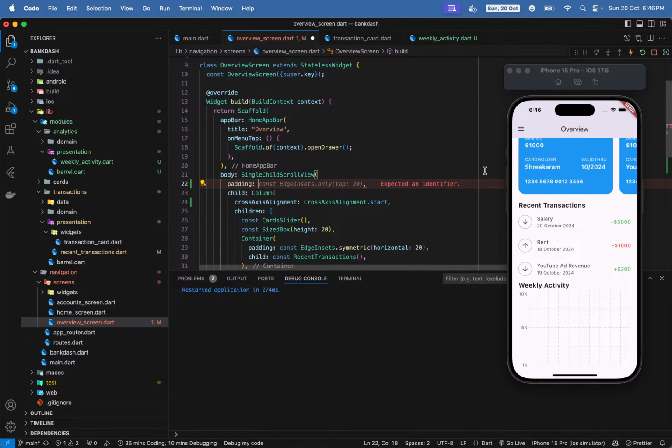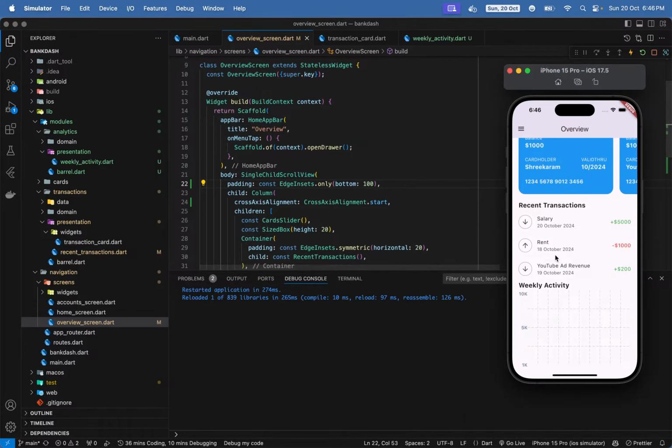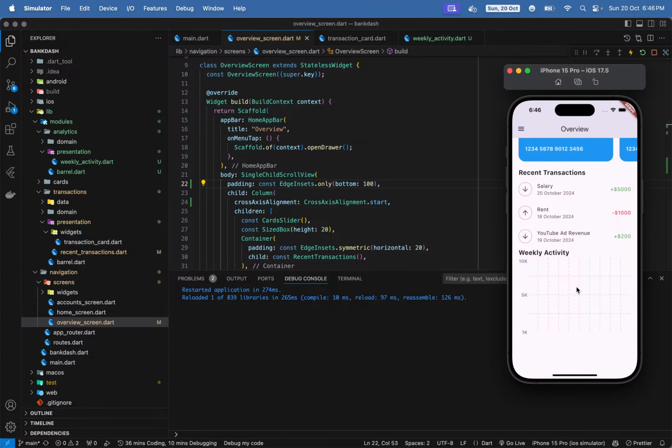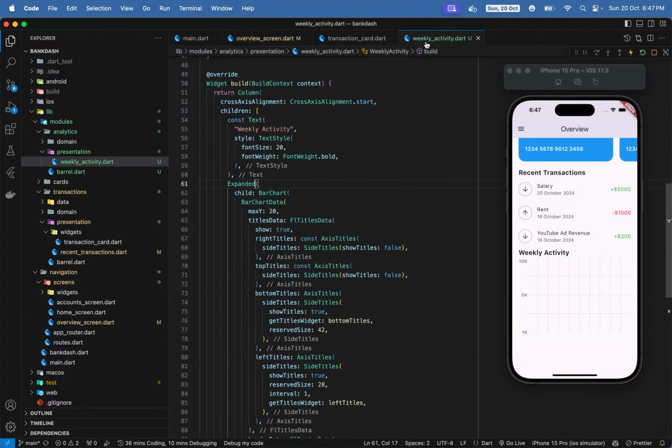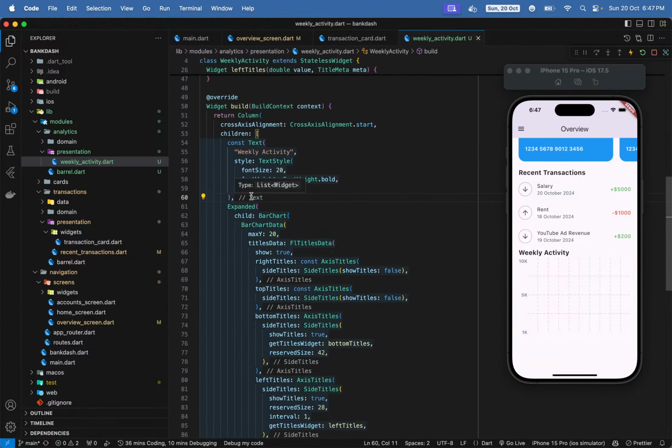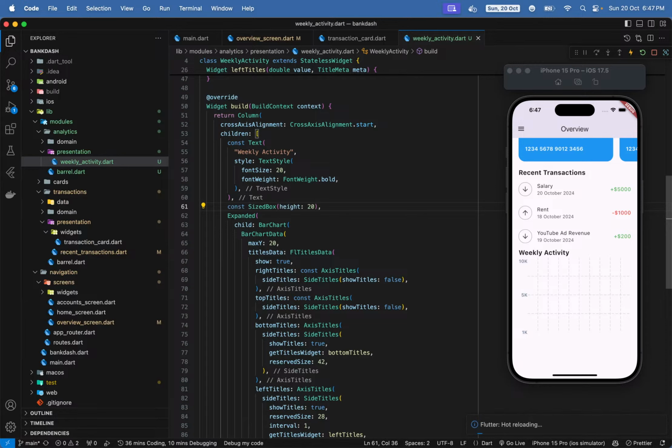And here we should add some padding to the bottom. Let me give it 100 so I can scroll and see. Yes. And here I can give a height of 20.